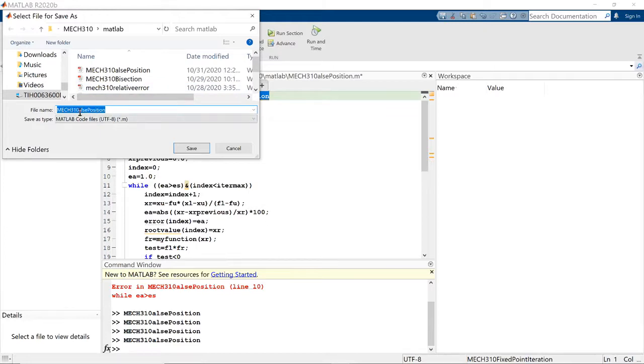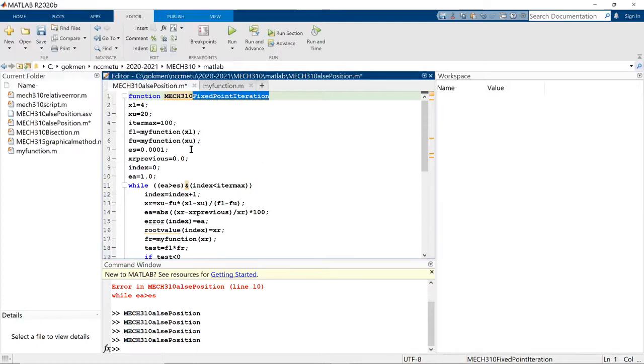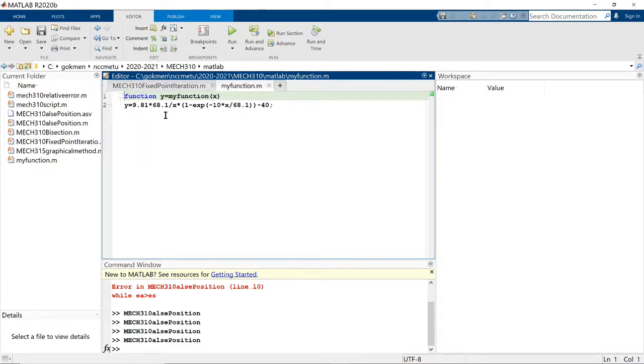Okay, now again I will use the conditional statement while command. Index is equal to index plus 1, but now here I have another thing. So the new root will come from the initial guess. Let me write it like this.